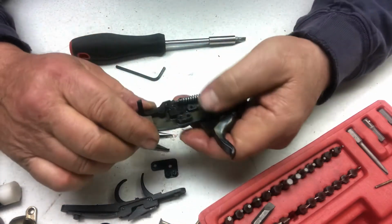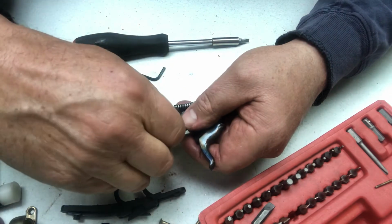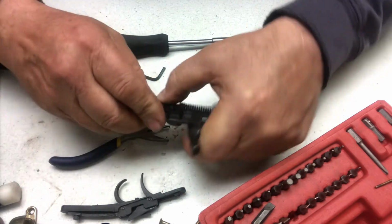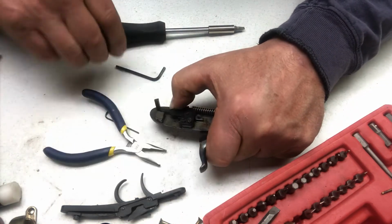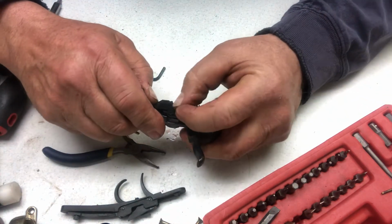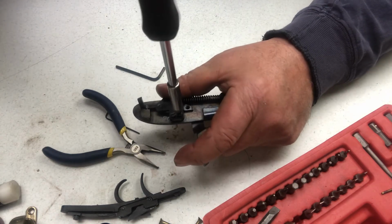All right, everything's under tension. So what I'm going to do is put this plate back on here before it all flies apart on me. Oh, little screws and fat fingers. This is a bad combination. That's one. Come on there. What's happening is the sear, or this plate, has got some tension on it. The sear's putting tension on this plate. It's making it hard to get that screw back in there. Don't cross thread it.